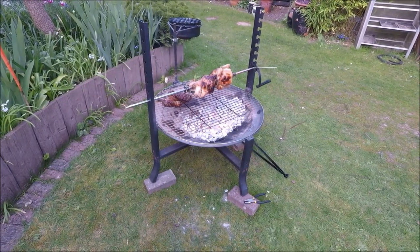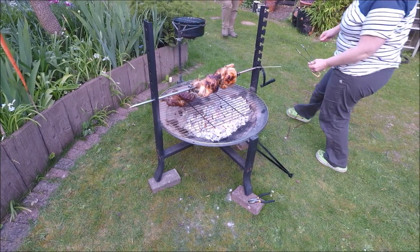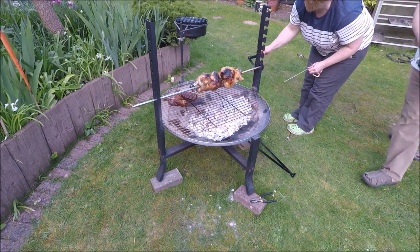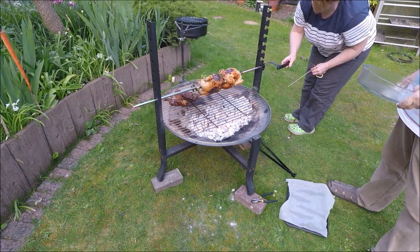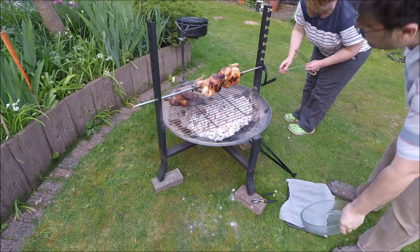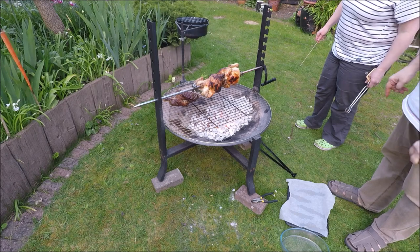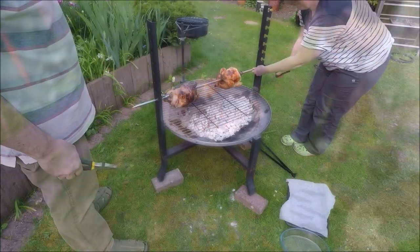Oh, time to get everything off. Okay, I promise we're really not having an illegal massive party because we've cooked so much. The boys got to the point a couple of months ago where we had to switch to two smaller chickens rather than one big one because they all prefer breast meat. And then we had to do a leg of lamb, of course, because it's Easter. Hopefully there'll be plenty of leftovers, fingers crossed, otherwise it could get embarrassing.